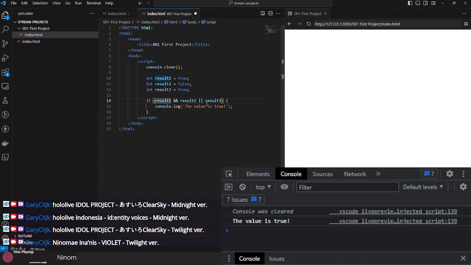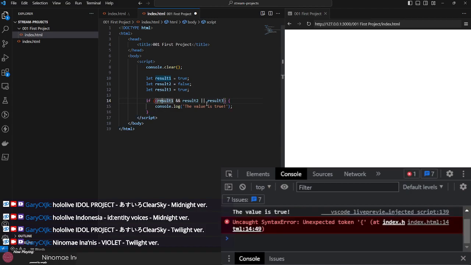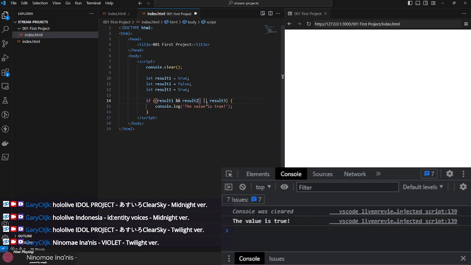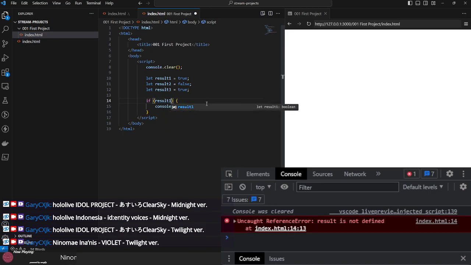So what's often recommended is that you group each different type of operator in one group, in one parentheses group, so that it becomes more clear. Okay, so let's start by removing this and use result 1.